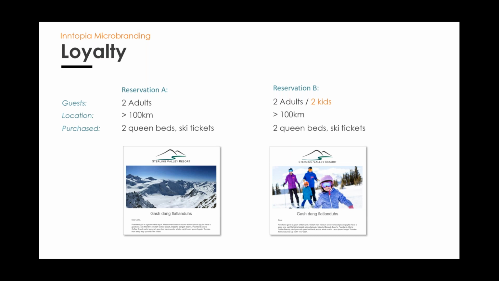So if you'll see here, we have 2 reservations, reservation A and reservation B. Everything about these reservations is exactly the same, but on reservation A, it's just 2 adults arriving. On reservation B, it's adults and 2 kids. So we're changing the hero image to cater to that reservation so that individual can get excited about coming, and also they can envision themselves on property or at the resort. If we served reservation A's hero image to reservation B, it would also work, but you can't really envision yourself with kids in those big mountains, and this is really putting you at the property, putting you in the mindset of where you're going to be during your upcoming stay.